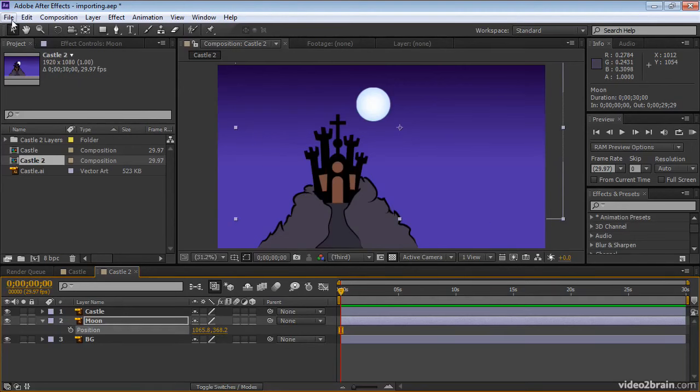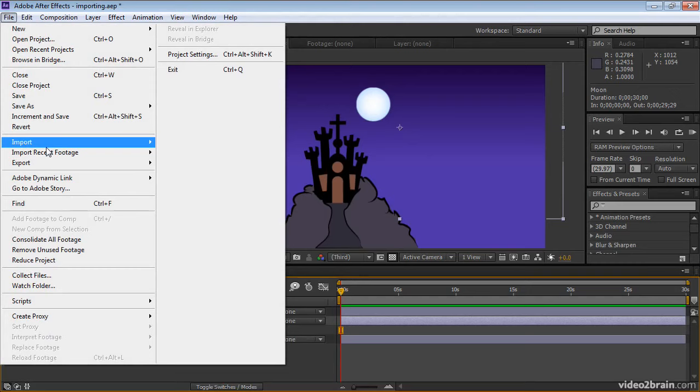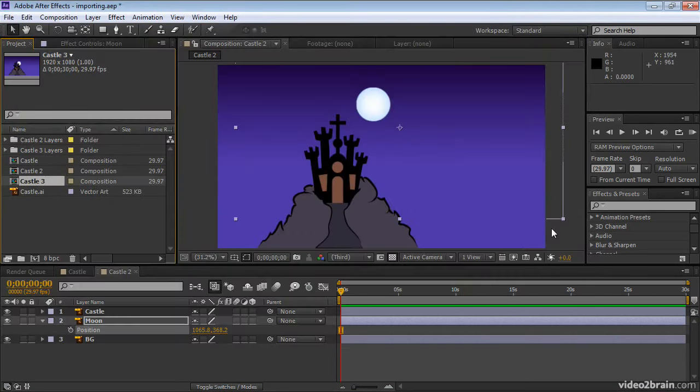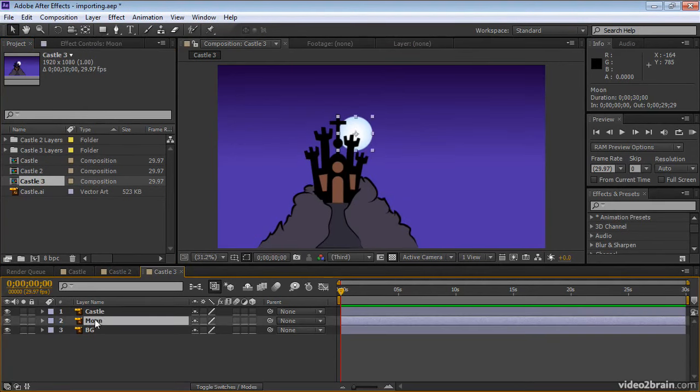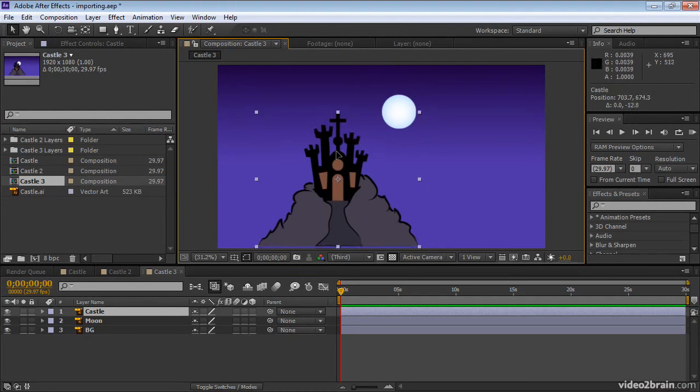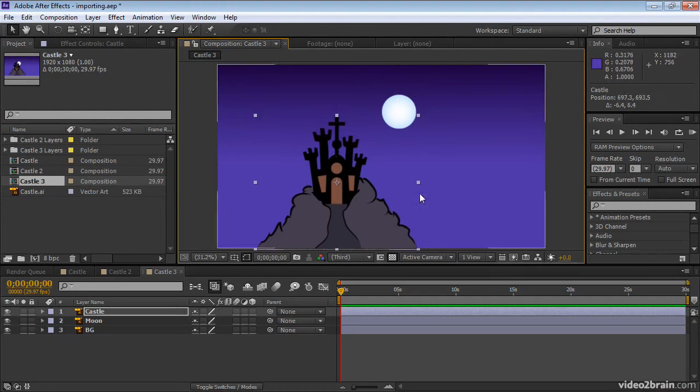If instead we go to File, Import, File, choose Castle, but this time choose Composition Retain Layer Sizes, and then open the new composition, we see that the bounding box around the moon is just the right size for the moon. Similarly, the bounding box for the castle is just the right size for the castle. And the bounding box for the background is the size of the entire footage item.